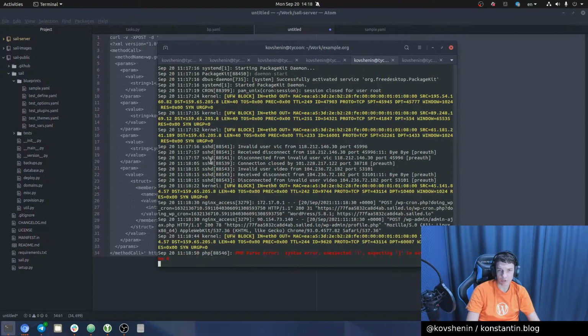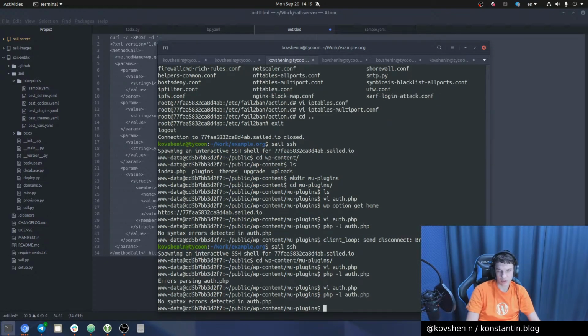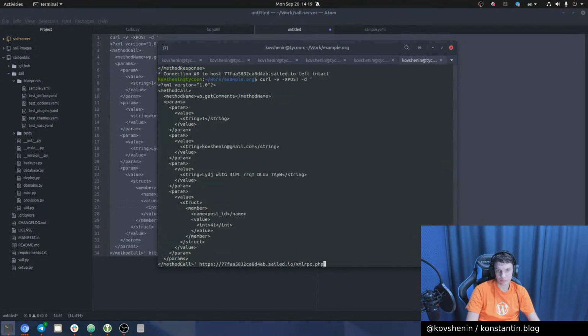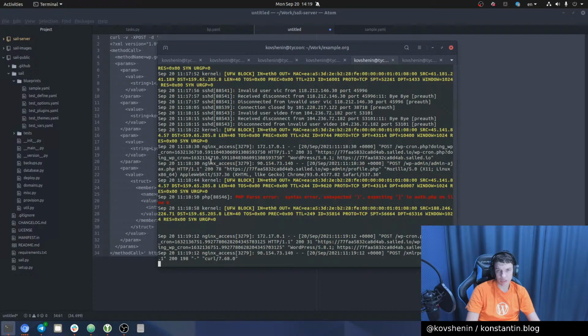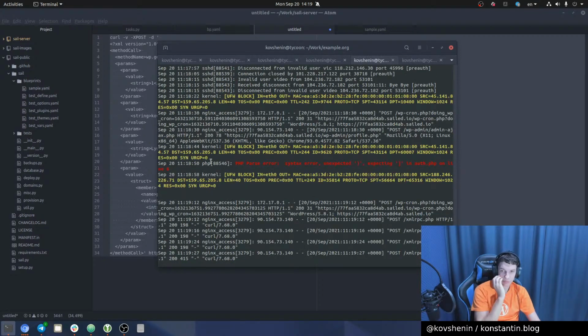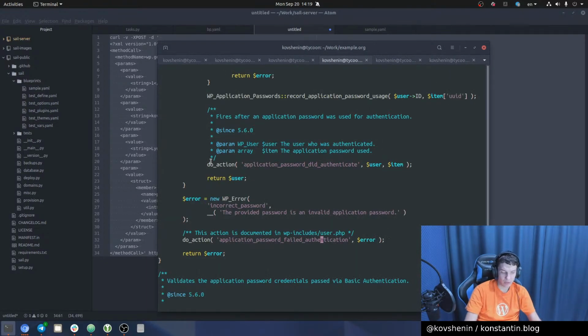Errors parsing auth. What are the errors? In line 6. Okay. Yeah, now it's not logging at all. Oh wait, that's my application password, 1 2 3 4 5, and then this should, nope, incorrect username and password. That didn't work.